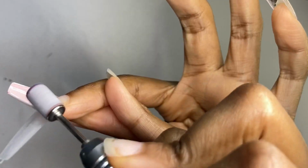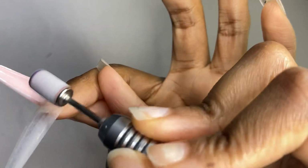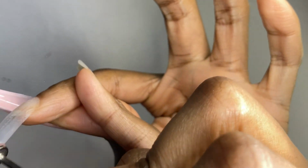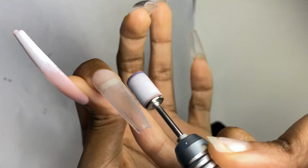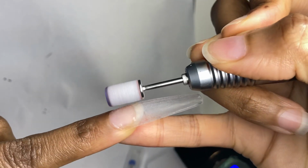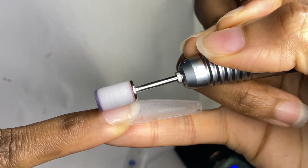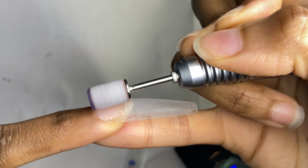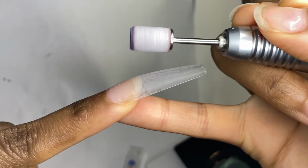I'm going very slow, very gentle, using light pressure, not too hard or anything like that, not too rough. And you also always want to use your pinky to stabilize when you're working with an e-file so that you can have better control. You want to always lay that bit flat to the nail, or parallel. You never want to raise it up too high because this can cause ring of fire.